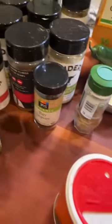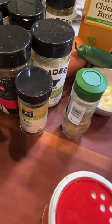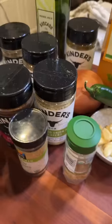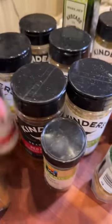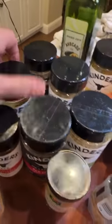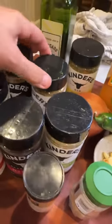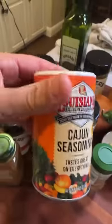I got ham. I got some turkey in there. We got all our spices. Kinders. So I'm using red garlic. I'm using smoked onion jalapeno. I'm using Cavalier's Blackened. I'm using Buttery Steakhouse. I'm using the Cuban blend. I got a lot of them in there. Plus I'll throw a little Cajun in there from Louisiana.